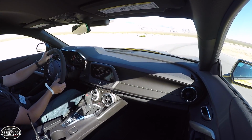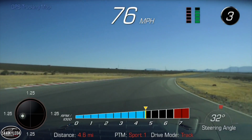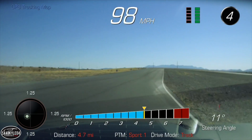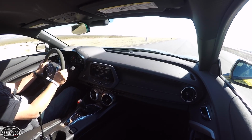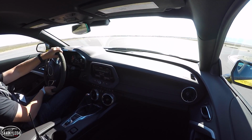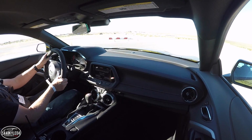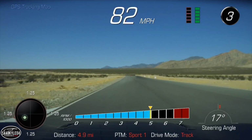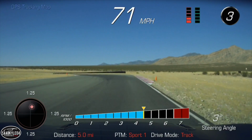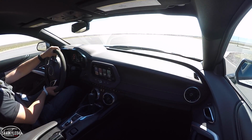Highlighting the intended nature of this package, 1LE Camaros are only offered with Tremec 6-speed manual transmissions. Like I've discussed in prior videos, SS models receive an exclusive active rev match feature. Behind the steering wheel is a set of paddle shifters labeled Rev Match. When switched on, downshifts are accompanied by an automatic throttle blip instead of you having to rev match yourself. It's a brilliant piece of technology that really frees up your mind when out on the track, as you can concentrate more on driving and pushing the car closer to its limits without the need for added footwork.